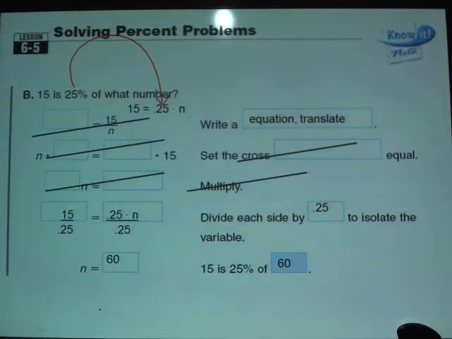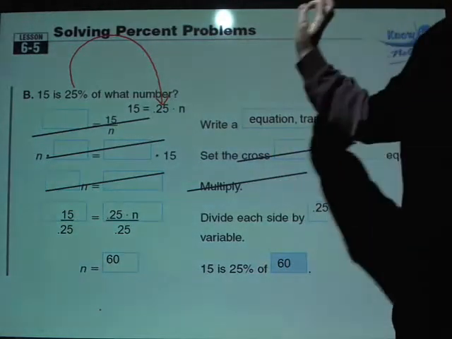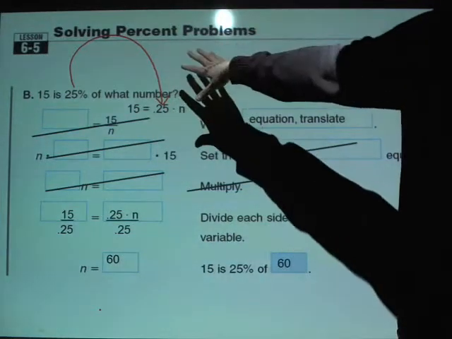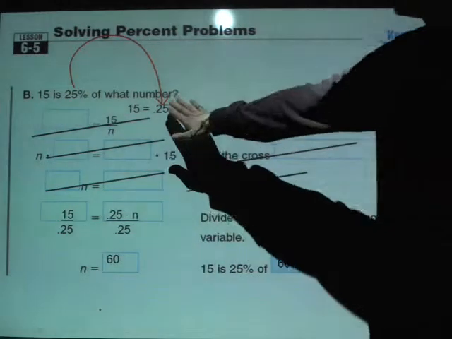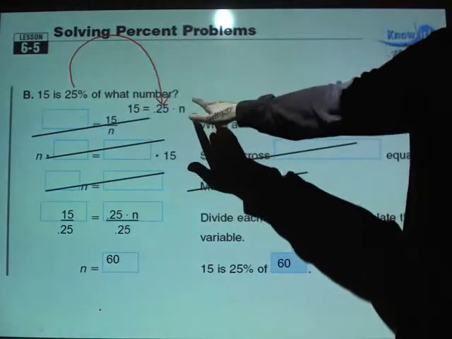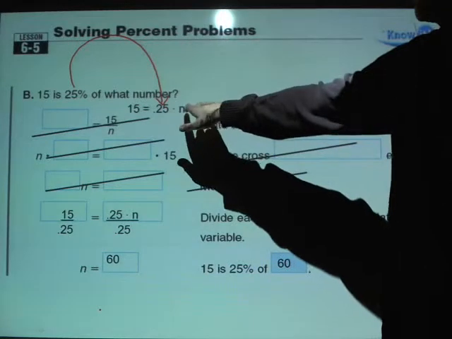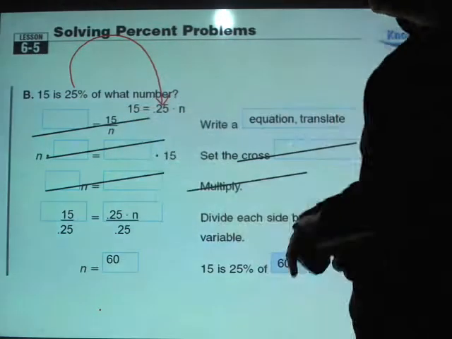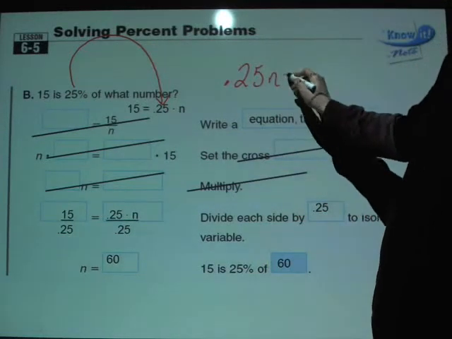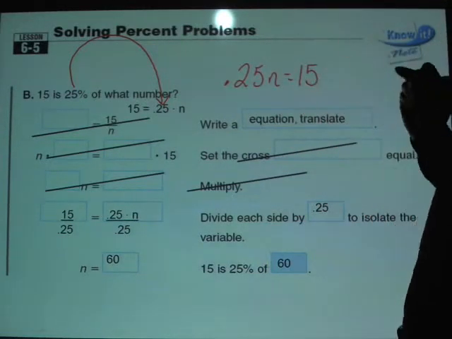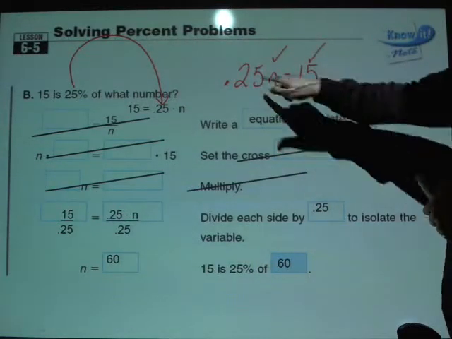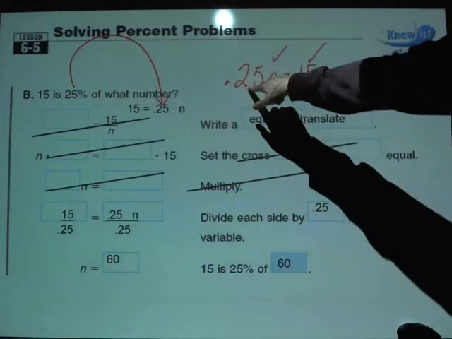Now again, all that stuff that's up top here got wiped out. So we're not going to solve it like they are. We're just going to solve this equation. We know how to do this. Once we translate it, it's easy. Now, the first thing I'm going to do is flip this around, because where is the variable? The variable's on the right, but the variable's supposed to be on the left. So I'm going to invert this and change it to 0.25n equals 15. Okay, so keep the variable on the left, keep the number on the right. 0.25 has got to move.